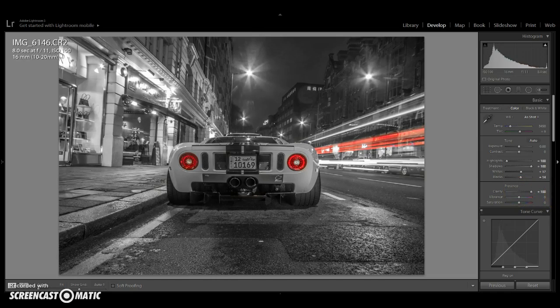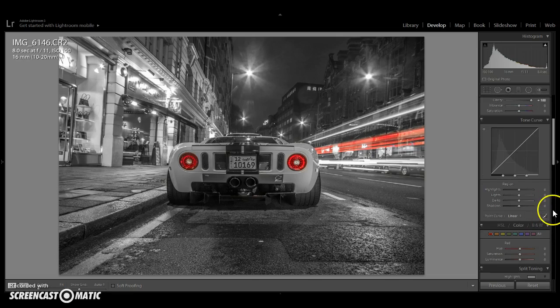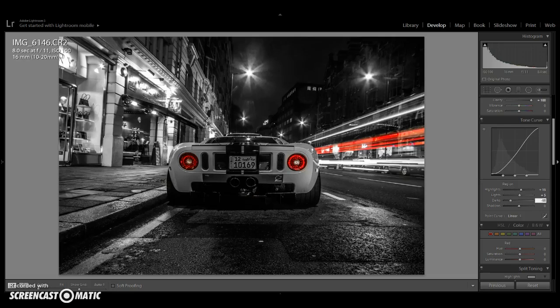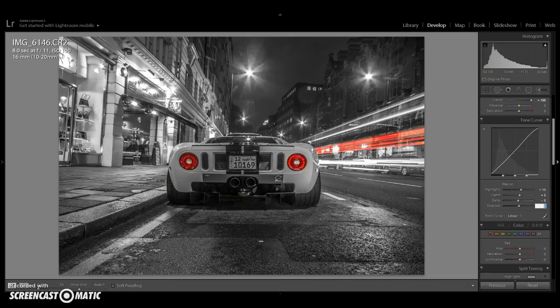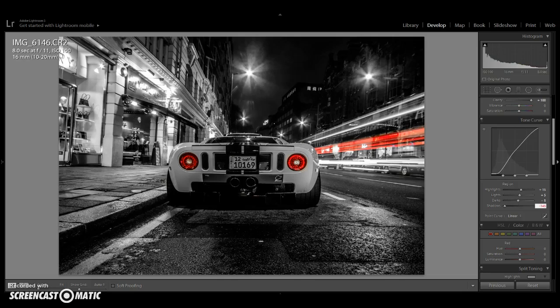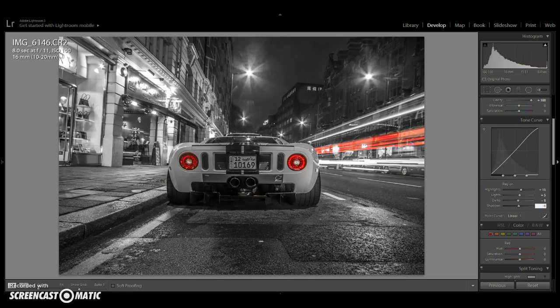Again, you can just see, it just brings it out more, and it just gives it a more dynamic look to the image. As well, tone curves with this, highlights, I would do to +15, lights, just +5, and then darks, -5, and then shadows down to -15. Again, it gives a bit more depth to the image, and also brings back some of the colours that we've lost from draining out the colours beforehand.